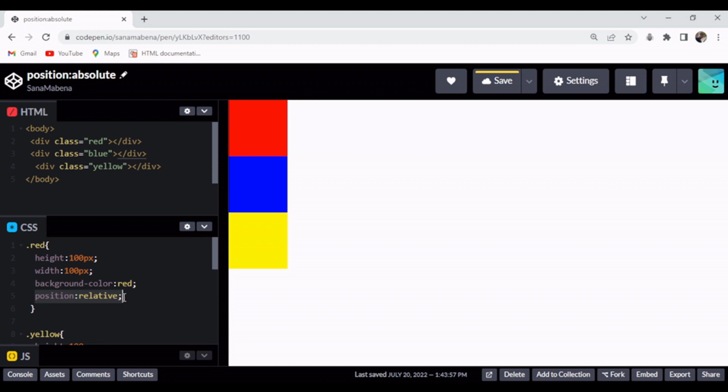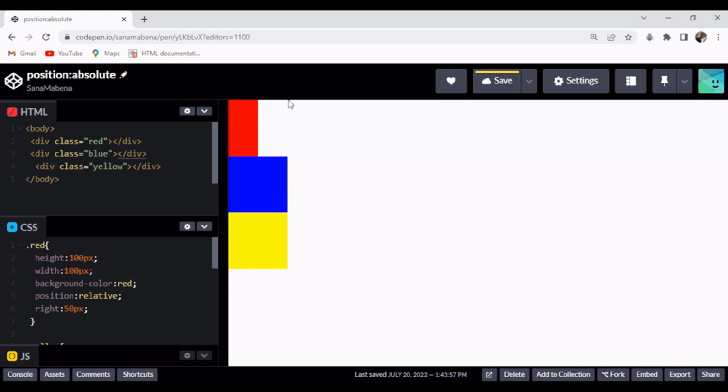For it to move, we will have to add one of the coordinate properties. For example, if I said right 50 pixel, what this does is that it has moved the red box from its original position.